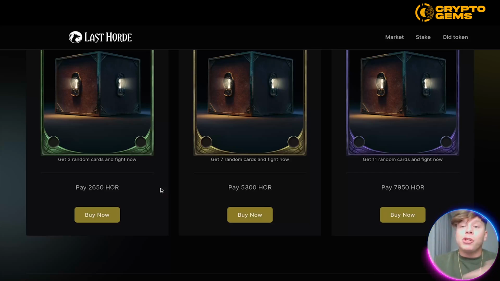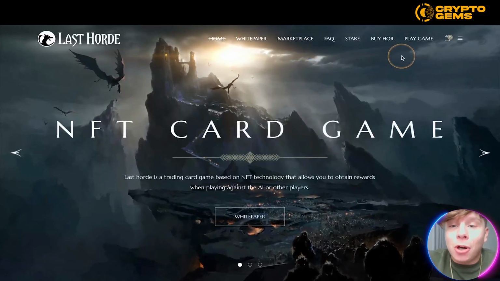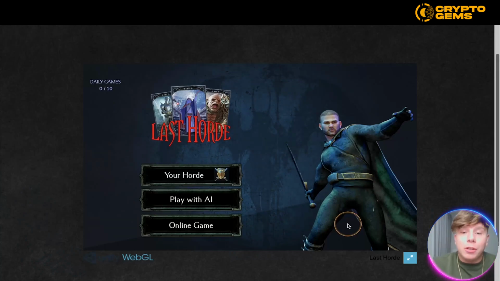So now what we're going to do is shoot over and show you some of the gameplay. We've got all the pre-game setup done, you've bought your cards, you've set everything up. Now we're going to get into the good stuff. So let's shoot over. What I'm going to need you to do is go up to the top of the website and click where it says play game. Okay, so once it's loaded, it's going to look like this.